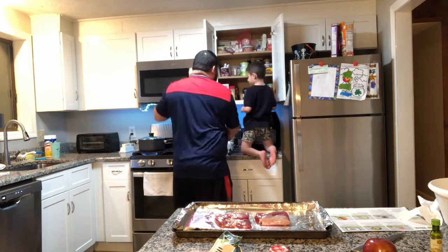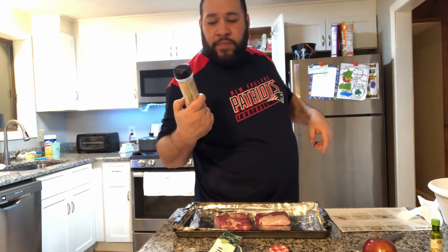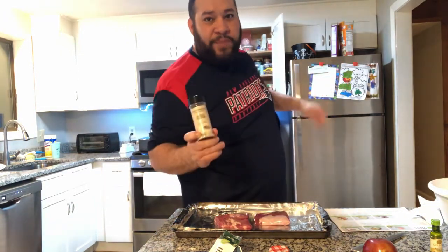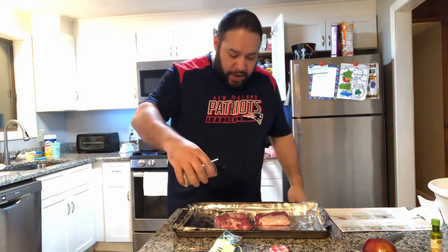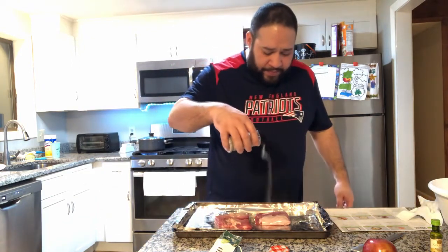Let's just use this instead. This is the mad seasoning. Mad fisherman garlic pepper. It's got pepper, salt, and garlic, so just do it all. It's all mixed in. Put some mad seasoning.